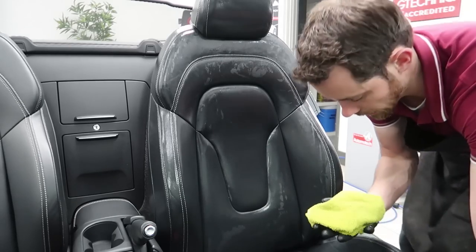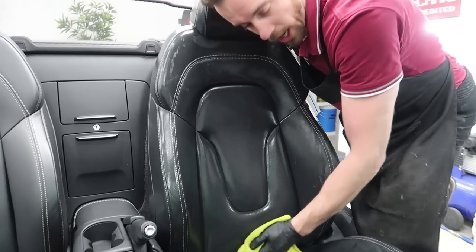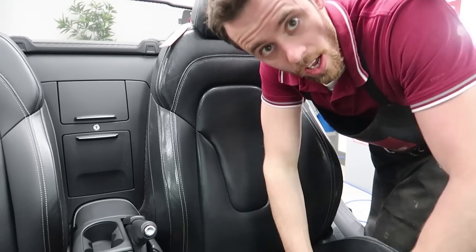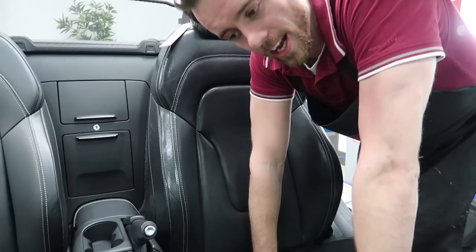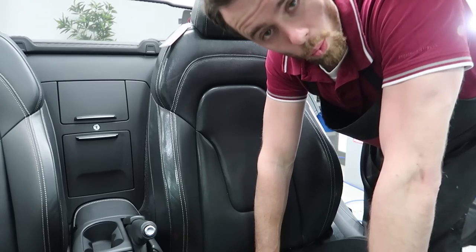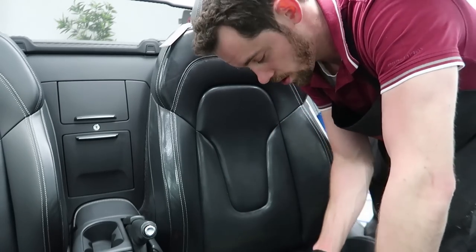That's the top section cleaned. So again, damp, clean microfiber just to wipe where we've been and pick up any residues that have been left behind. I suppose it's worth noting that, like many other things in the detailing game, in the trade, this is my way and my preference, and I'm sure there's a million and one other ways to clean leather. But for me, this is the process.